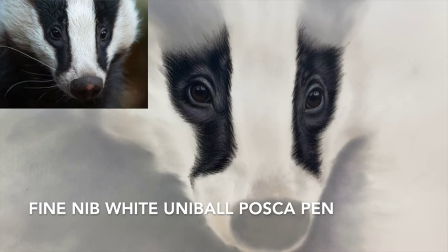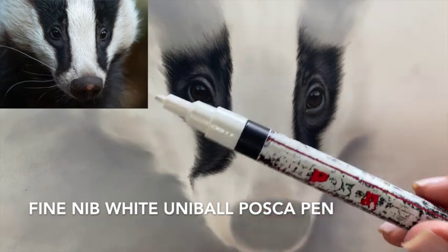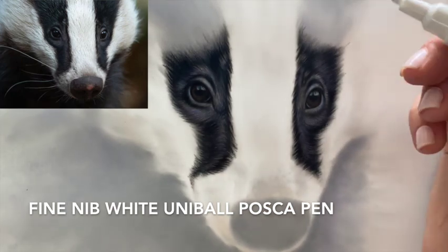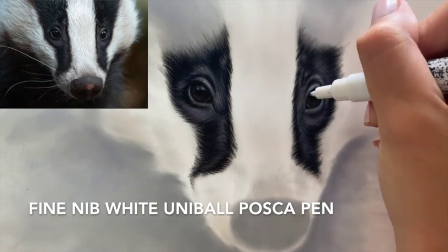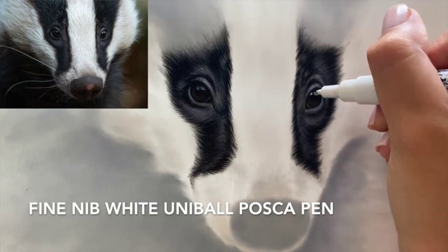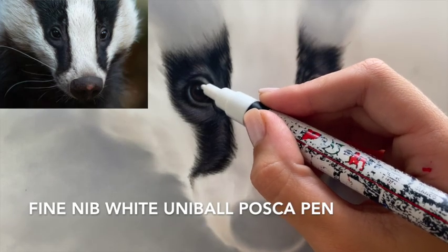Those highlights in the eyes, I also like to use the fine nib white uni ball Posca pen. This is really well used. I've had this for like 2 years, and that's why it's so worn out. But basically, just to intensify those highlighted details in the eyes and to really make those eyes pop, I like to lightly dot in those most intense parts of the highlight reflections, and it'll just really intensify that white.